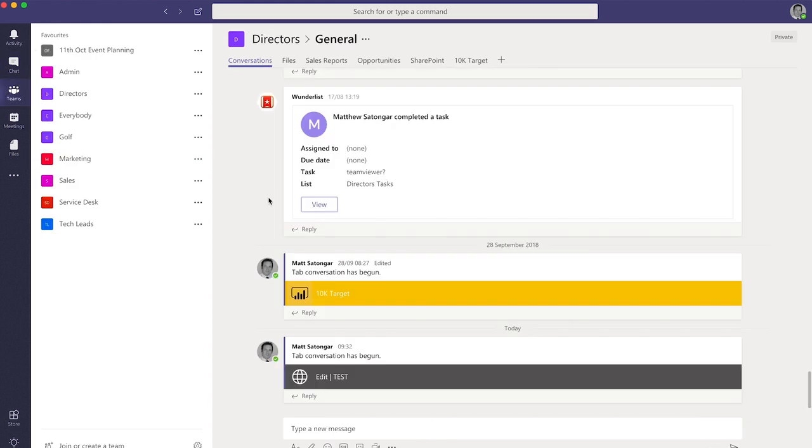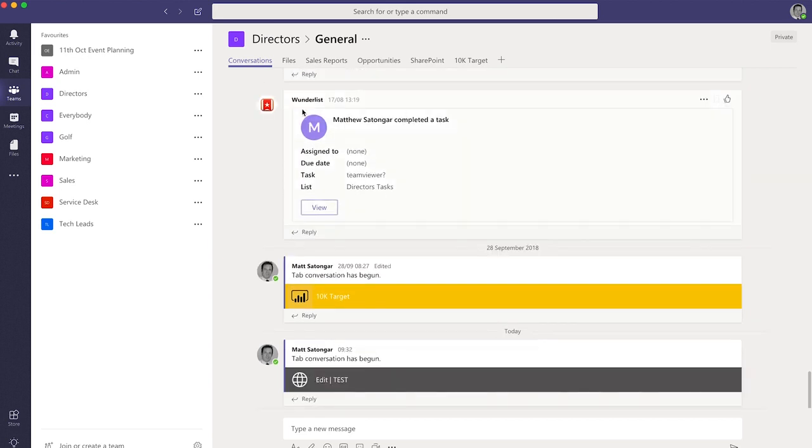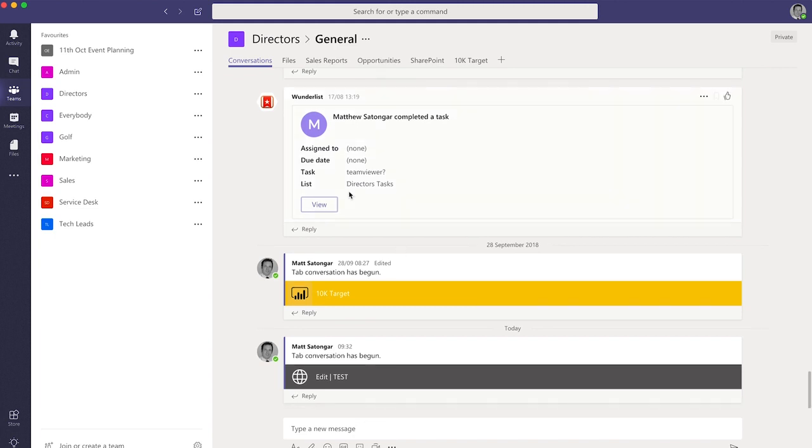So we move on to the Teams section, and this is where Teams really starts to come into its own over and above Skype for Business. There is a feed here, as you can see, but the great thing is it links out to different applications as well as just being its own communications environment. So you can see here, I've completed a Wunderlist task, and that actually shows in the feed. You can see that I've added a Power BI tab here, and that's a running commentary of what I've done.